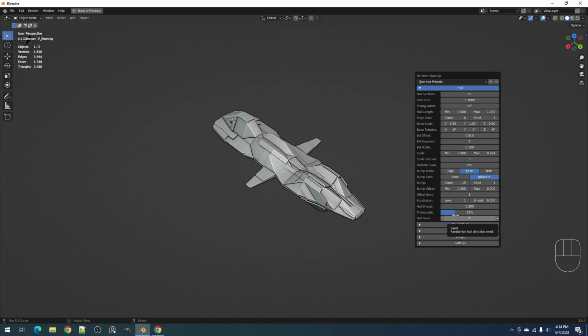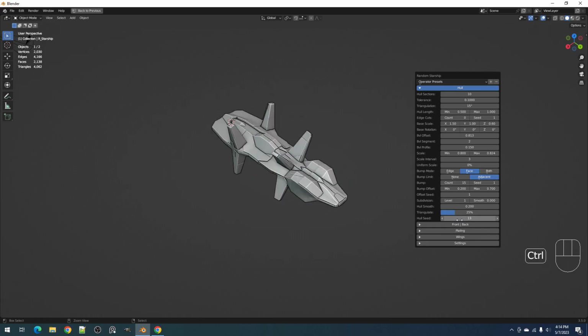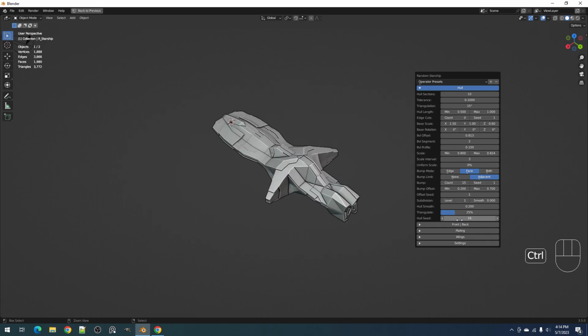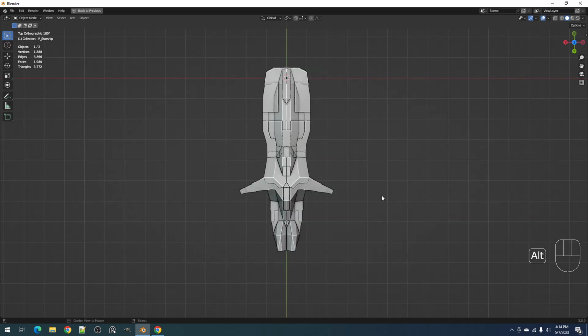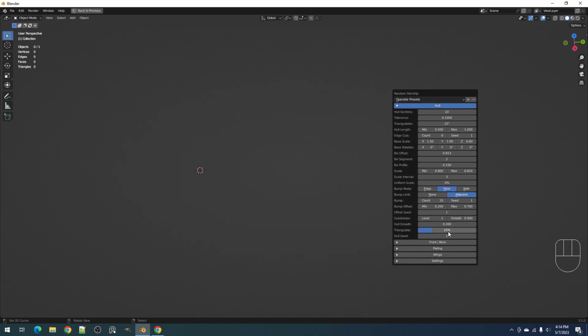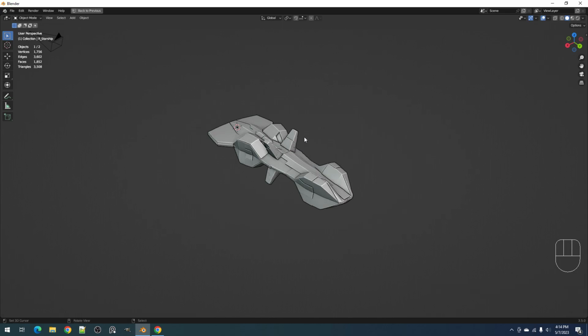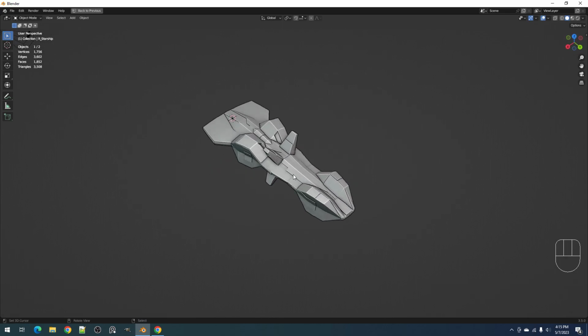So I've included a randomizer in the add-on to get this result. For example, if you like the random seed number 16, on the second use of the add-on, when you use the same value, it will give you a different model. Okay, so just be aware of that.